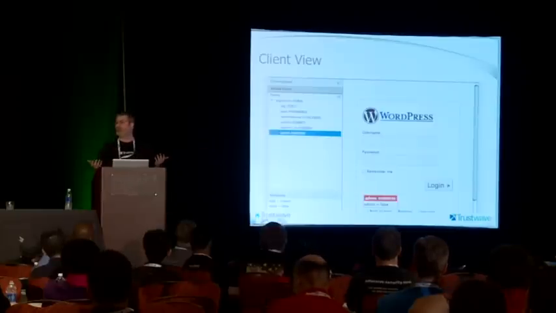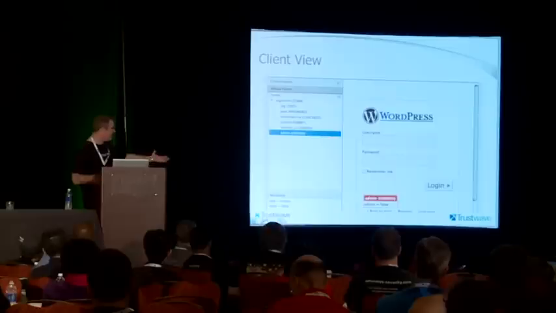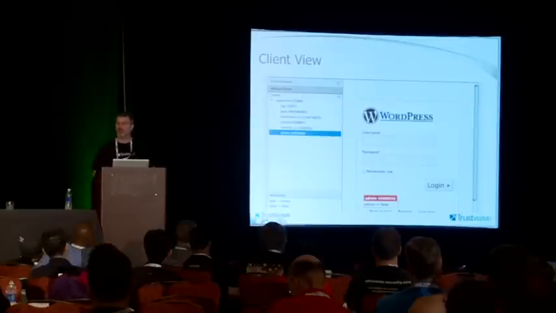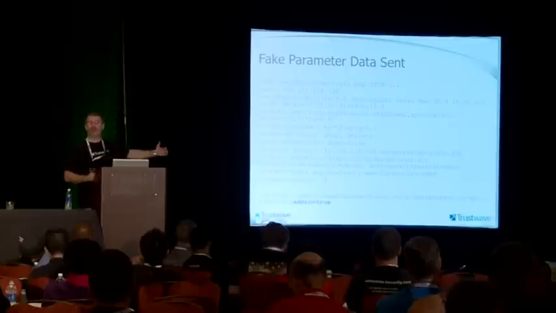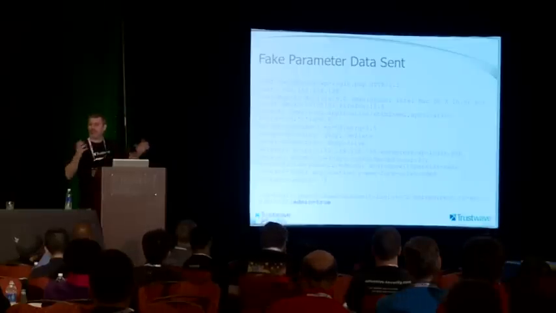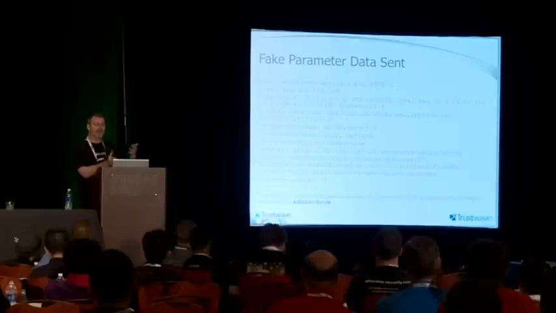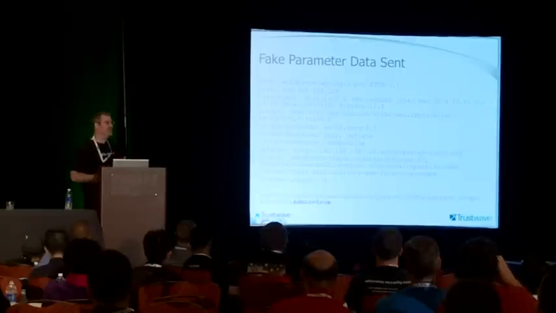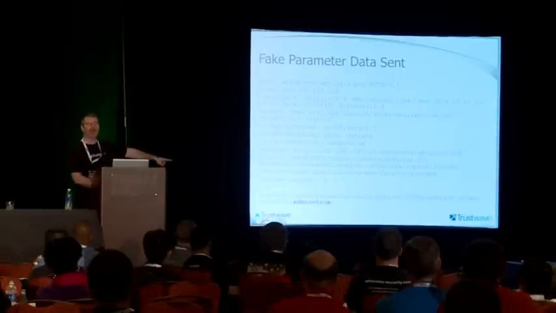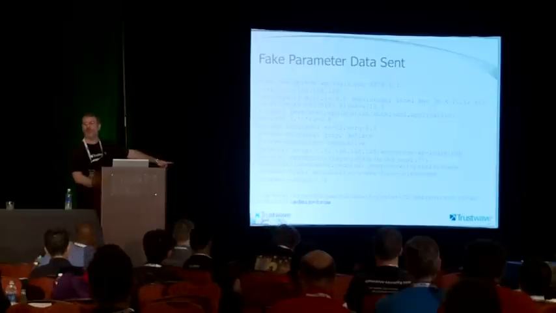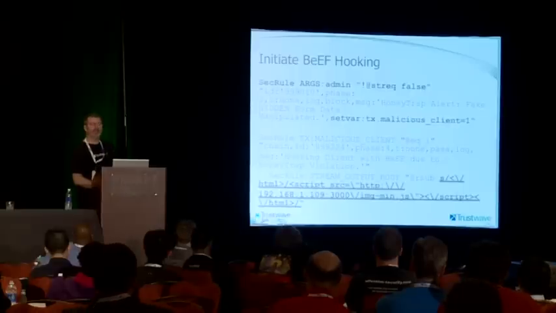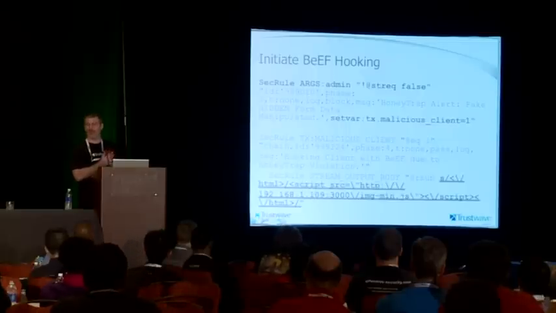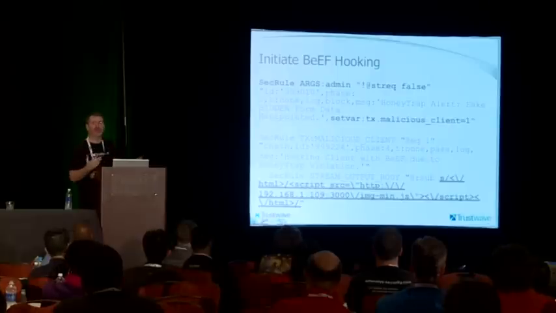So the user doesn't see this, but if you're a bad guy, you would see that and say, oh, okay, user admin equals false. Let's change it to true, right? Let's see what happens. So this is what ModSecurity would see. If we set the previous rule where we're going to put this fake data in, we need to have other rules that will look to see if it's ever manipulated for our honey trap. So down at the bottom, you can see this user sends it in, and now admin equals true. They've altered it. Okay? So now we have our rule up here at the top. All we're looking for is if the argument admin is ever not equal to false, that's a problem. So when you see that, what do you want to do? Do you want to block?